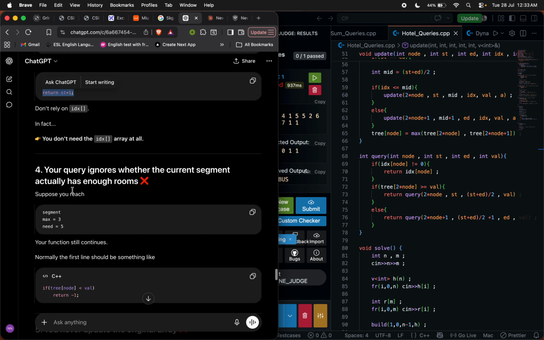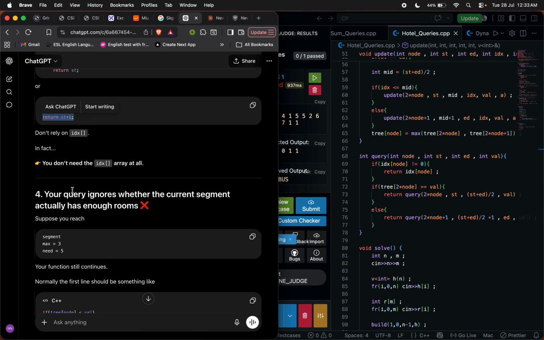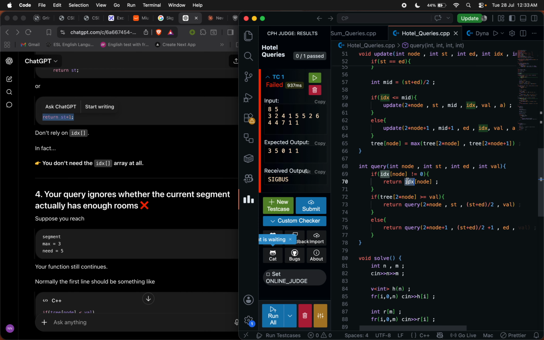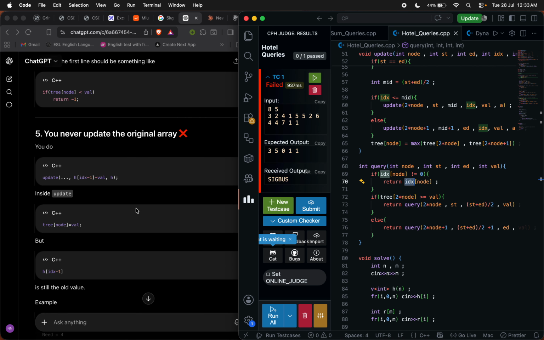Okay, it said that I am wrong here. I actually didn't need the index array. I can check with the help of st. I am really sorry, guys.